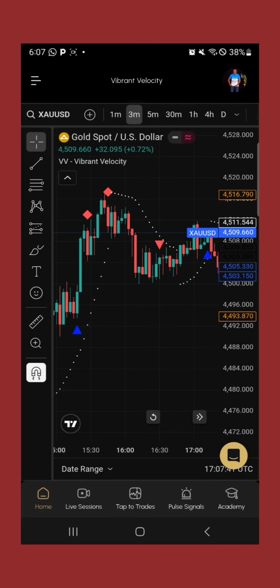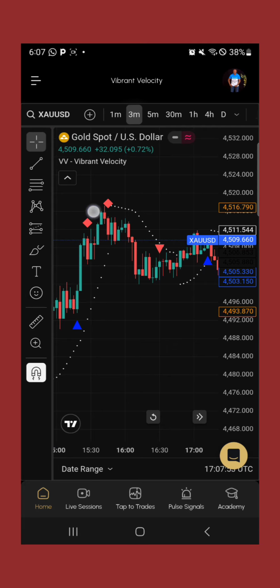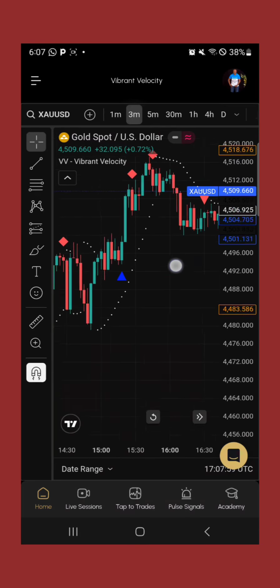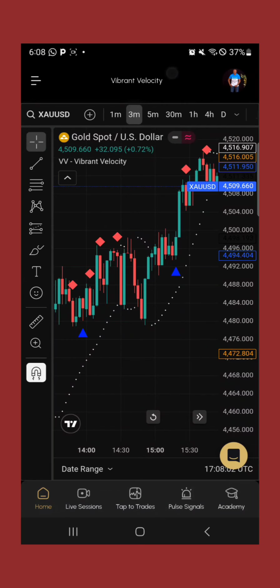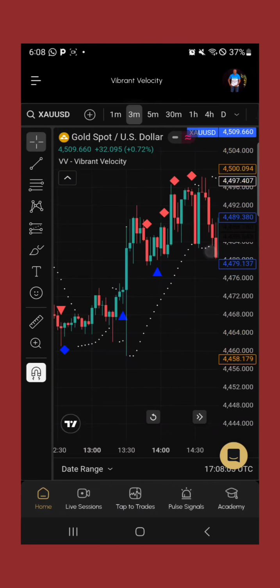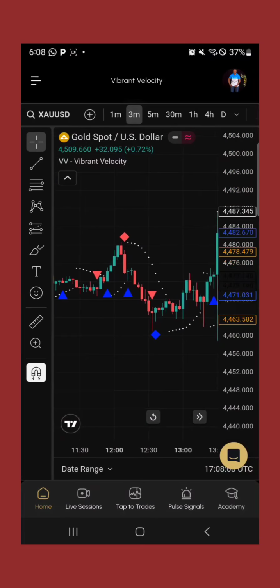Okay, for sell, as you can see, red diamond and the dot, this one is too close to each other, and the market really respected it more than the one that is far away. All right, but if the diamond is standing alone like this, we don't reckon with it without any dots. And if the dot is pumping alone, we are not reckoning with it. So another one happened here, as you can see, and market sold. So that is another one. You can see it here.